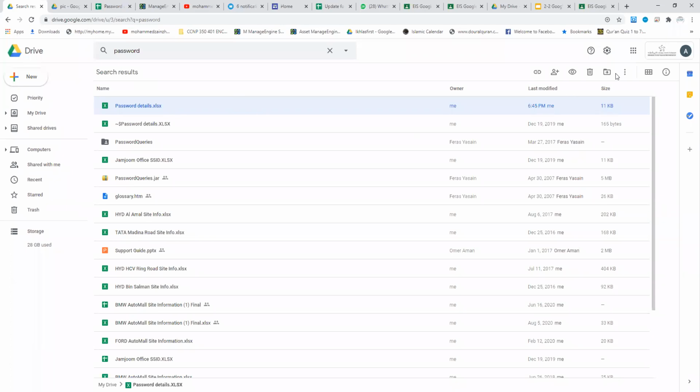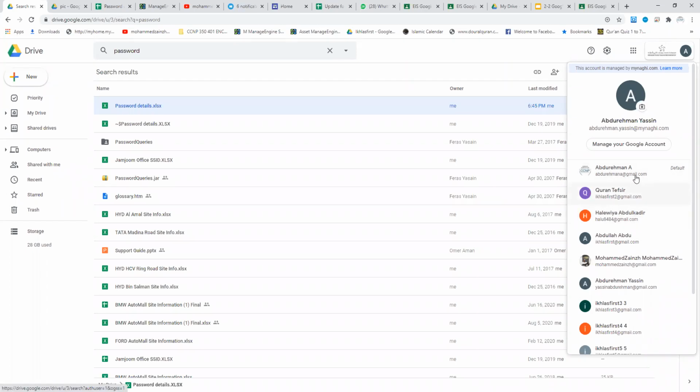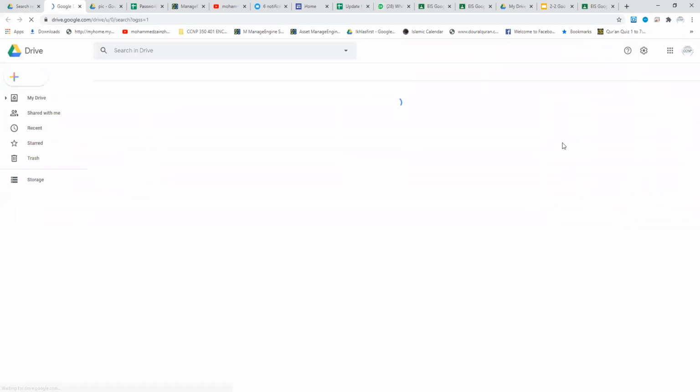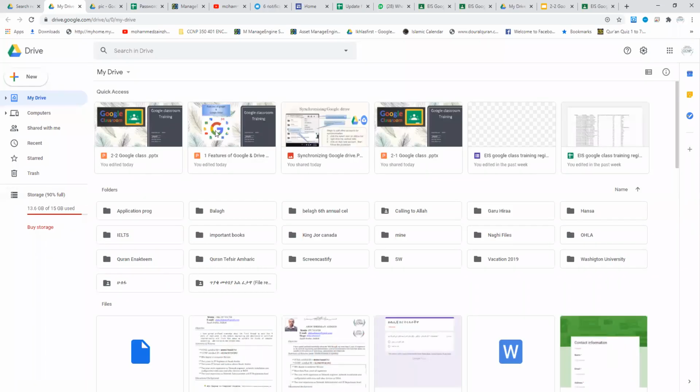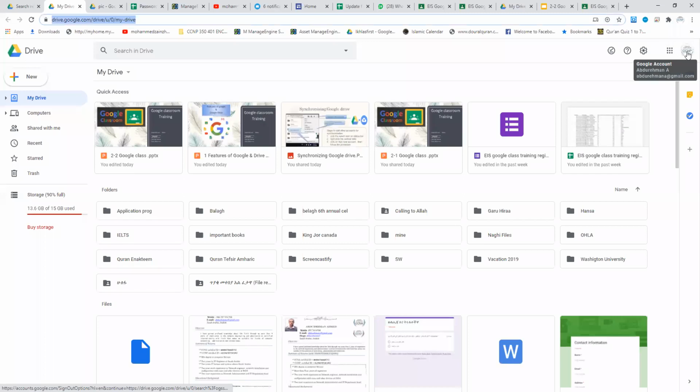Okay, this is our Google Drive. This is the drive web-based, not local. You see here, web-based on drive. How can we work on multiple accounts on web-based?